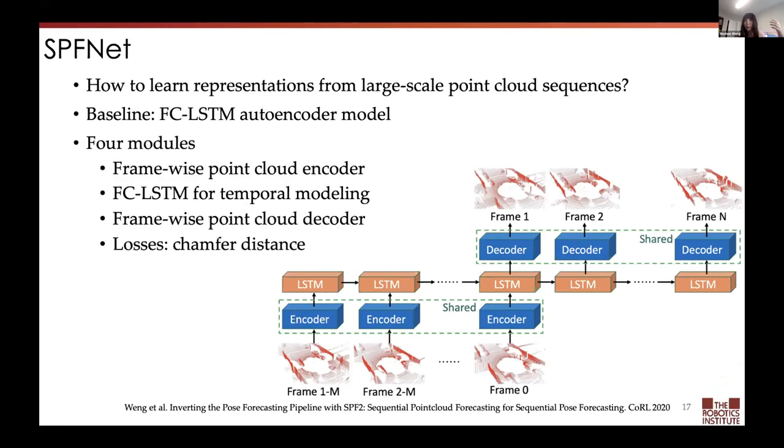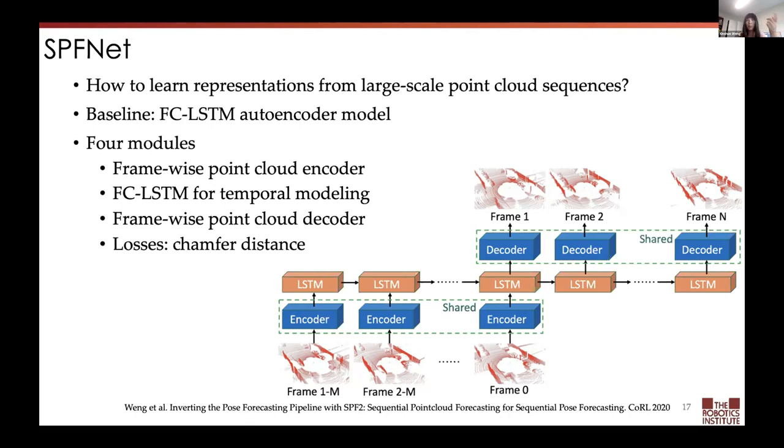In order to do it, we first pass the point cloud data at each individual frame to a frame-wise point cloud encoder, right? So you can either use PointNet, PointNet++, or any point cloud-based encoder you prefer, or any range-based encoder you prefer, but you have to convert the point cloud into a range image first, right? So anything you prefer, you can use it here. And after that, you get a one-dimensional feature. You pass it into your LSTM model. That will give you the hidden state in the next frame after temporal propagation, right?